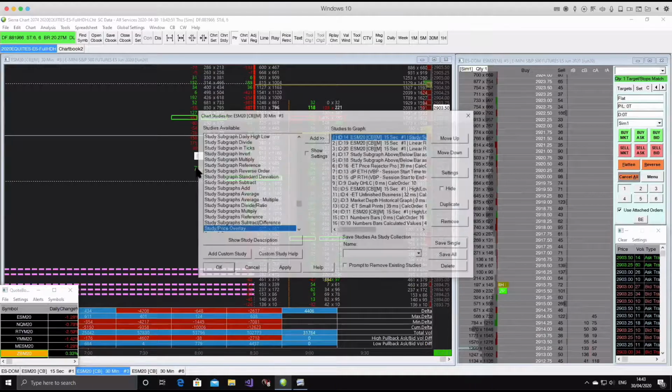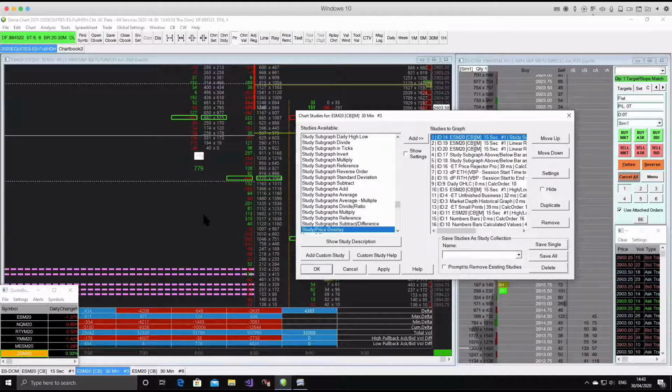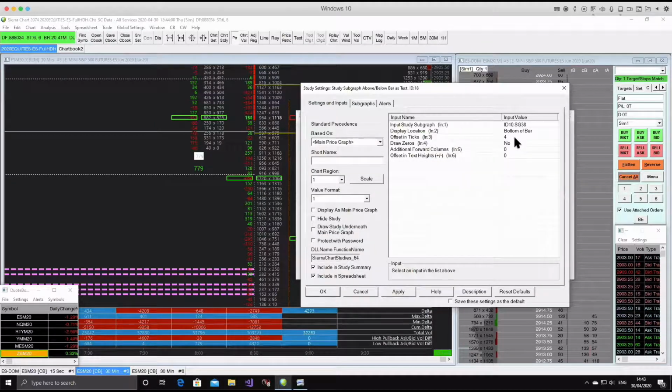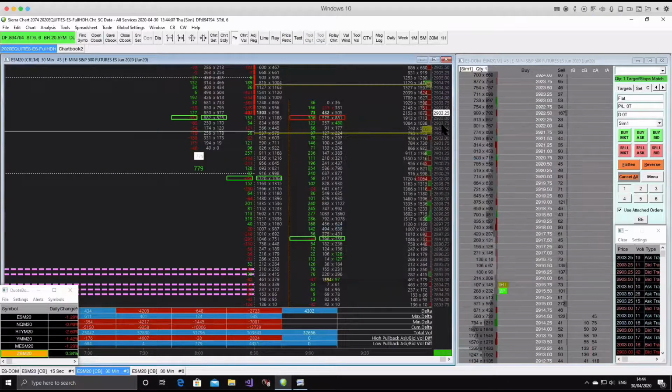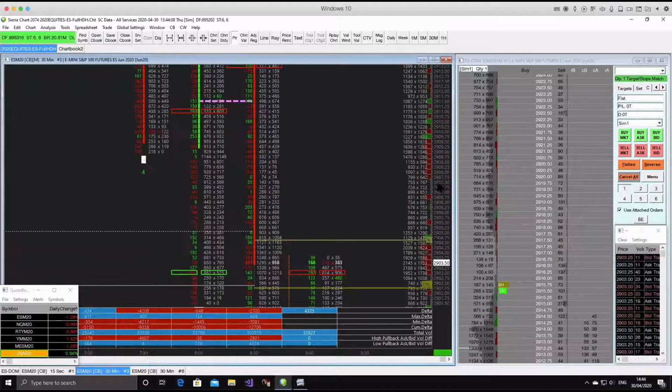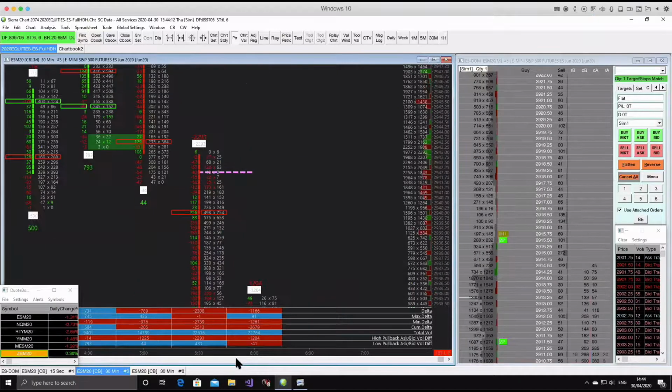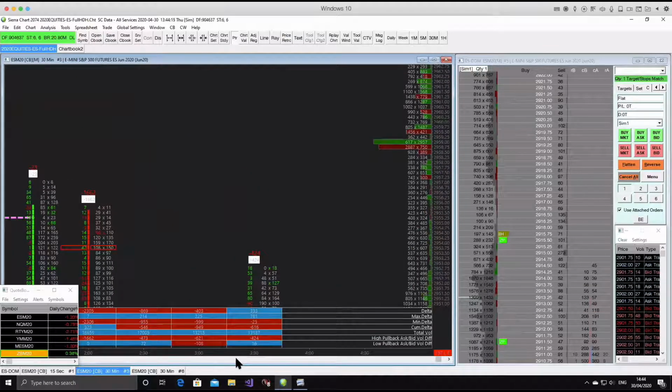So the reason I'm doing it here, pulling it into this subgraph, is firstly, I can control where it goes. The reason I want to control where it goes, and I've offset it by 4 ticks, is when I'm using the price projector, so that's the emoji study, not a standard Sierra Chart indicator, I've told the price projector delta to appear at the high or the low. That's the same place where numbers bars will paint the pullback deltas. They overwrite each other, simply I can't see it.